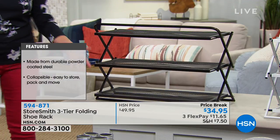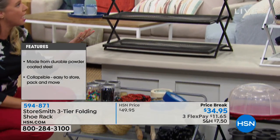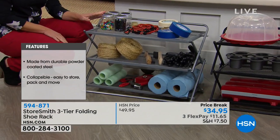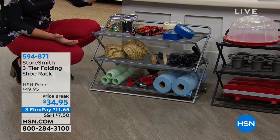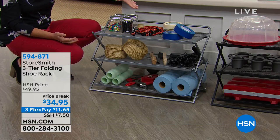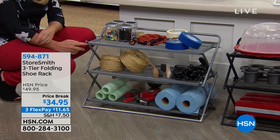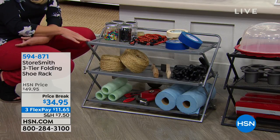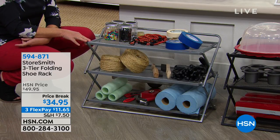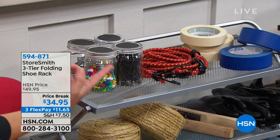I think of it as a great organizational tool. It's like utility shelving. All of this stuff needs a home. We have it set up for a garage, but you've got your bungee cables, your tapes, yarn, gardening stuff. You can use it for stuff coming in from the big box store. This becomes an organizational thing. Cans of food. It could be a little pantry rack. Next to it, we have all of our cooking goods there.